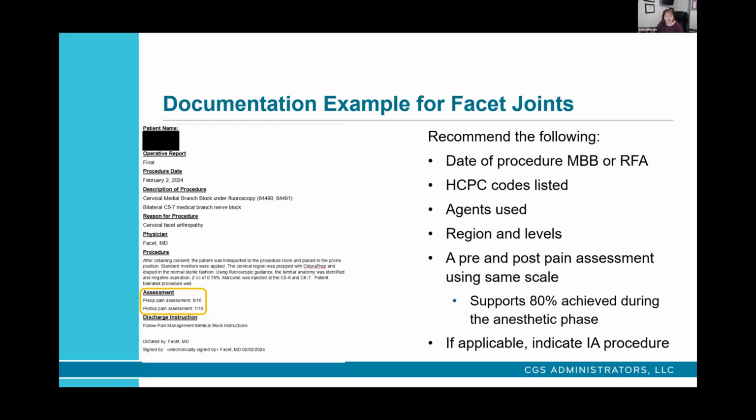I'm glad you asked that question, because a session can be either unilateral or bilateral. With these facet joints, there's a limited number of sessions that you can do for MBBs and for RFAs. That part is pretty crucial because we're counting how many sessions this patient has had. For MBBs, they can only have 4 sessions per spinal region in a 12 rolling month period. We do look for things like that. With RFAs, they can only have 2 sessions within a 12 rolling month period. And if an RFA is done unilaterally versus bilaterally, you can take up 2 sessions very quickly for that patient.